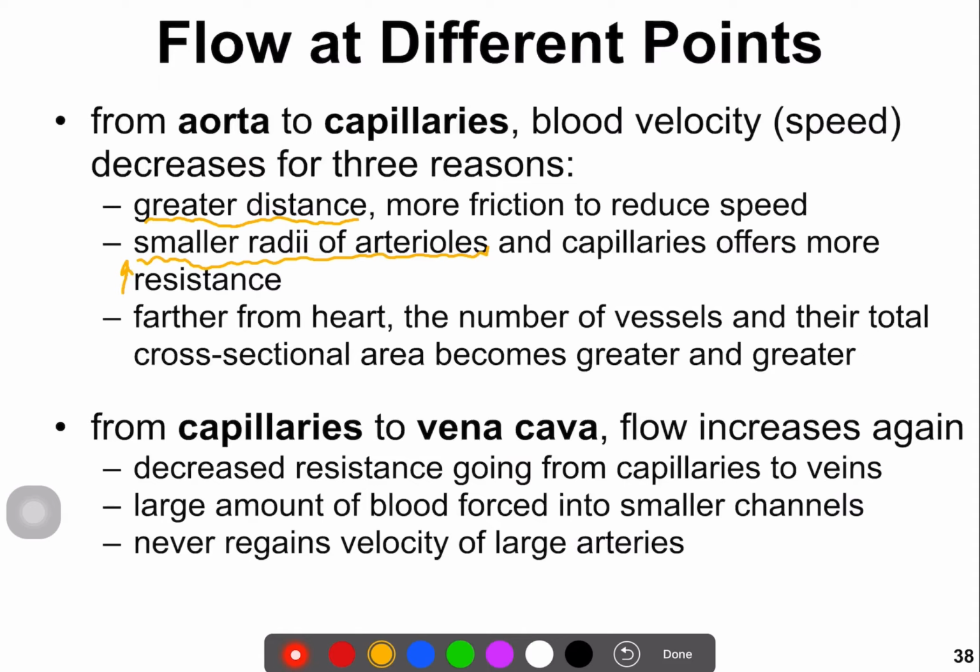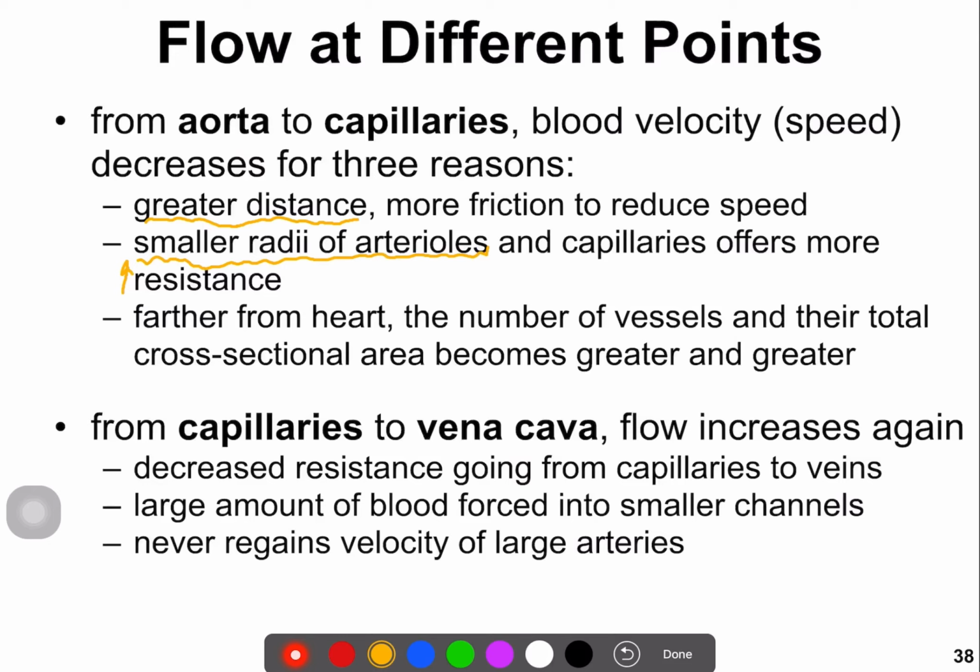And then also, if we consider we're going from big arteries to many, many small little arteries and blood vessels, the total volume of these small vessels is quite large if you add them up. It's a summative effect. That would basically mean the same amount of liquid in a larger container, and we know that would decrease pressure.